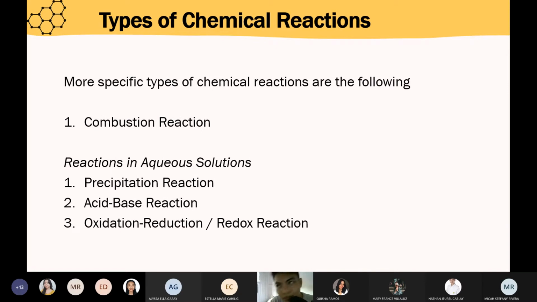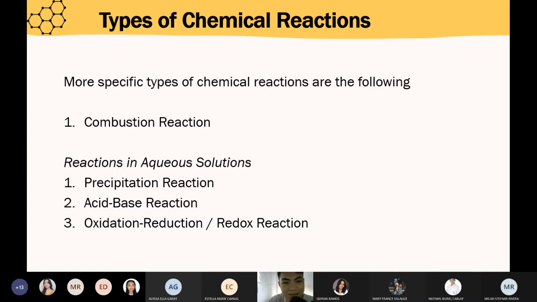Okay? So now, let us talk about the more specific details on the types of chemical reaction. This is where we will learn what the products will be if you were given certain chemical reactants. Okay? So there are several things that you have to remember here. So you have to take note. So be careful and let us take note. Okay. My cat is seeking attention. Okay.